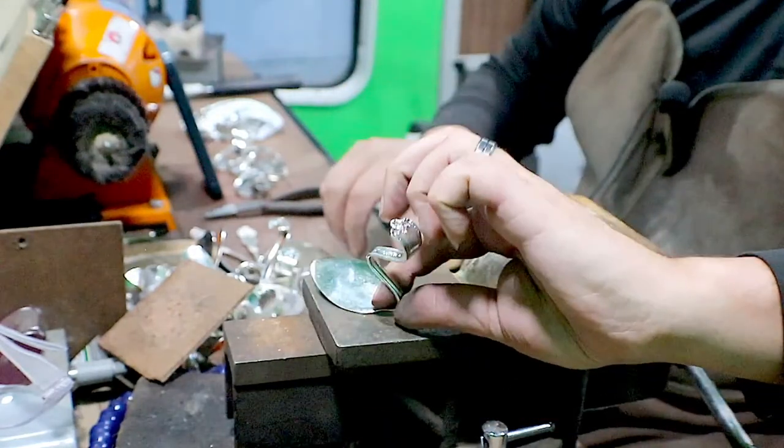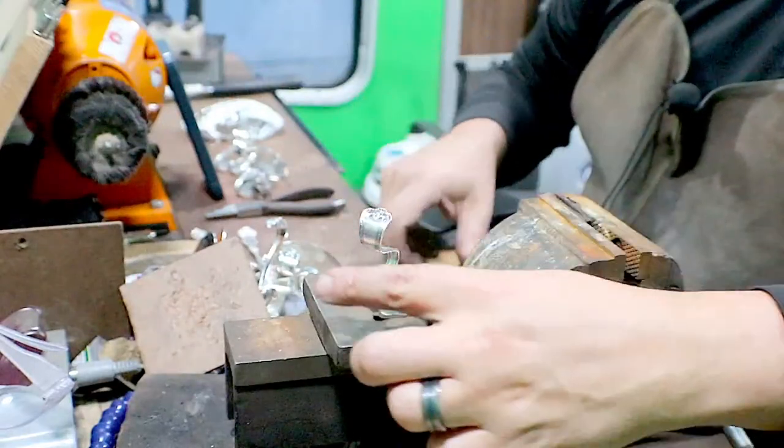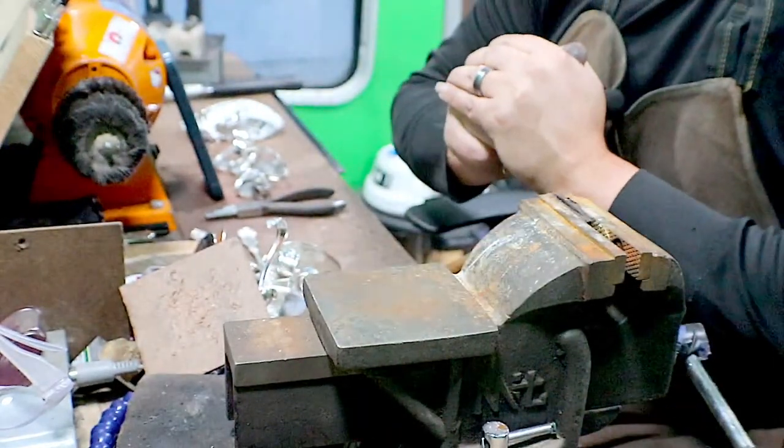Pretty much I just assembly line everything. That way I'm doing the same thing every time. And that ends up saving me a lot of time.